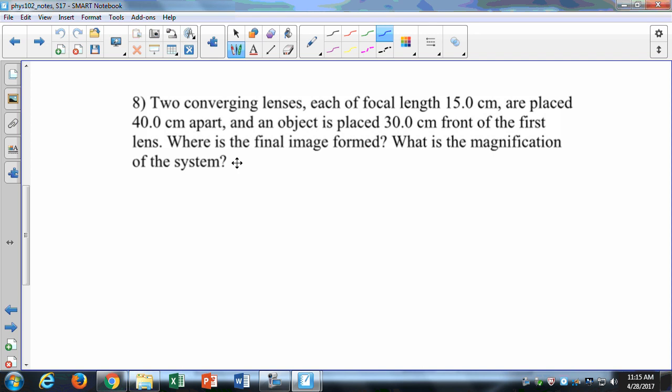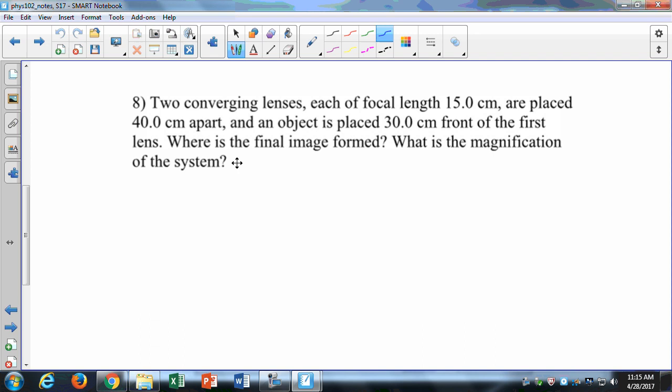Yes, absolutely. You will have a 2-lens system. We did a couple in class, but number 8 is a good one. For this one, it can have a virtual image, but not a virtual object. Because it's 15 centimeters and the object is 30, so 1 over 15, 1 over 30. I get that the final image is virtual, but the object is not virtual. You know what I'm saying?